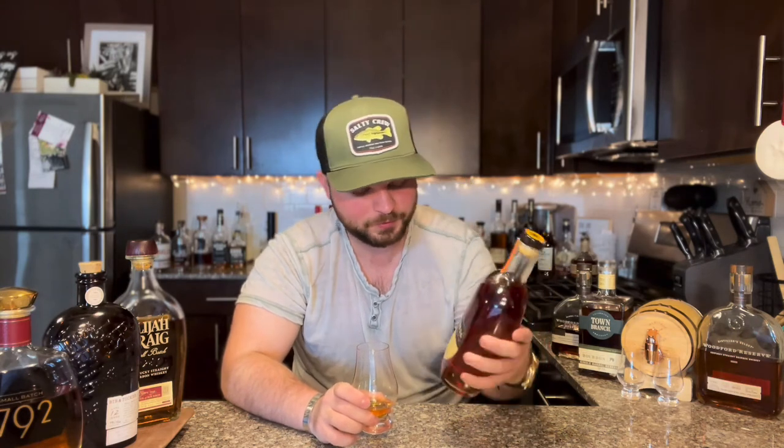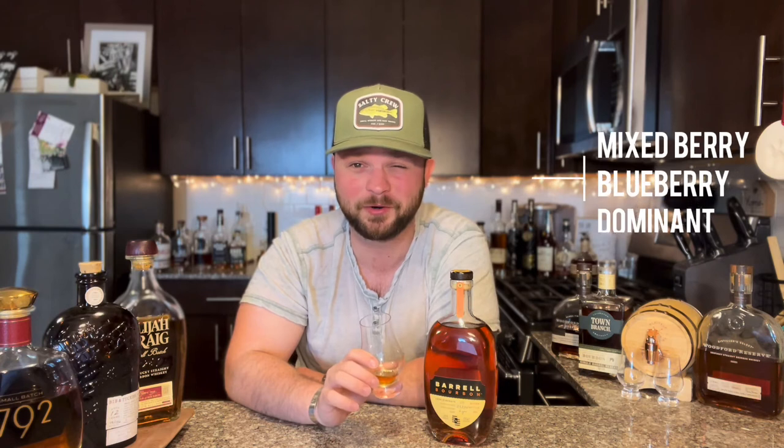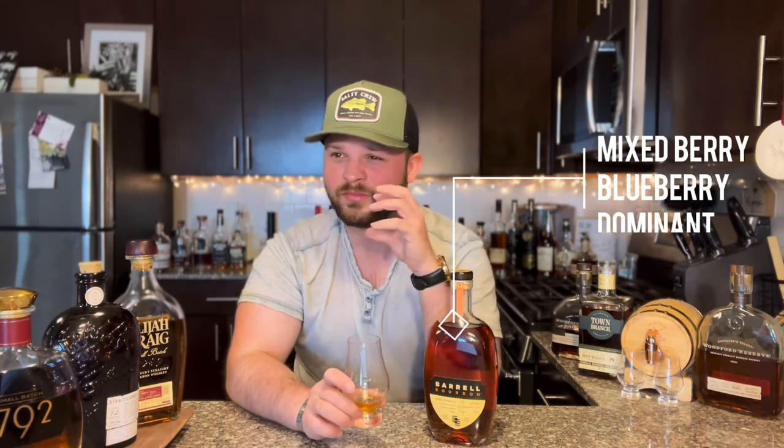Cheers. With this being 111 proof, there's no burn to that whatsoever — a little bit in the back of the throat, but nothing that's going to make you suffer. Right off the rip, I'm getting a little bit of citrus coating your mouth. Going back in for the second time, I'm getting a little bit of a berry almost — not like a specific berry, but just muddled, maybe blueberry. Going in again and getting that berry one more time. It kind of has like a ginger effect on my tongue — like that fresh ginger after sushi that has that numbing, tingling effect. That's what this has — not the flavor of ginger, but that effect, which I haven't had from any other bourbon, honestly.